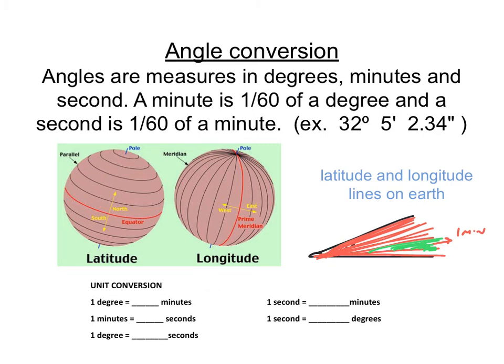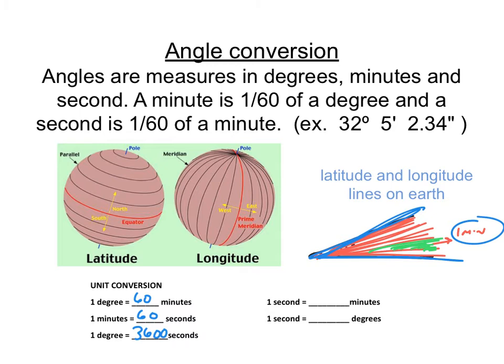So let's fill in a little chart down here. We're on the back of the worksheet. 1 degree has 60 minutes in it, so you can almost think of a degree as like an hour. And then 1 little minute, like I drew over there, is going to have 60 little seconds in it, which is the same as time. So therefore, 1 degree is going to have how many seconds? Well, 60 minutes in a degree and 60 seconds in a minute. That means there's 3,600 seconds. So this big angle right here would have 3,600 little tiny angles inside of there, and that would be 3,600 seconds.